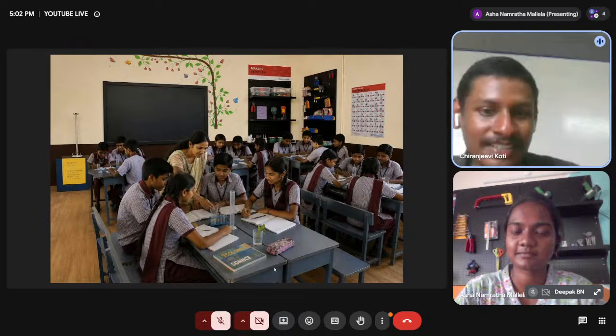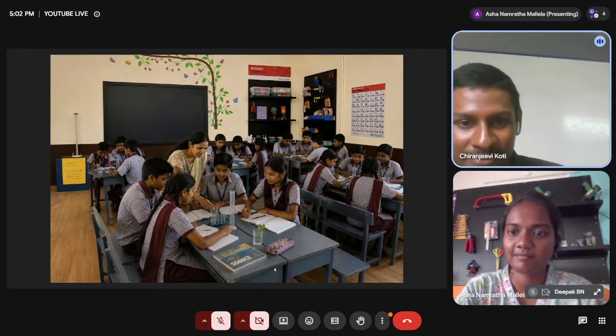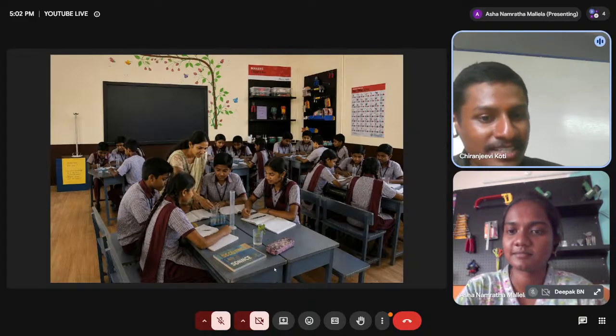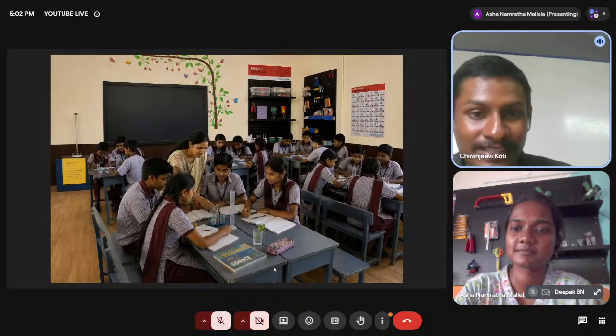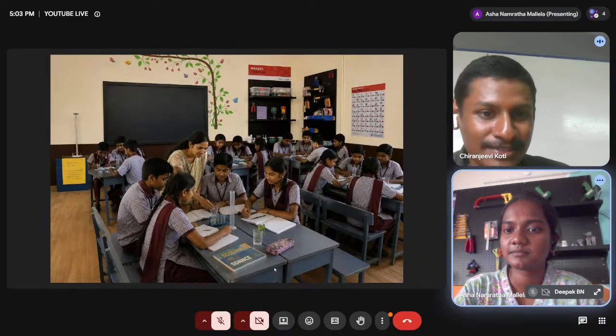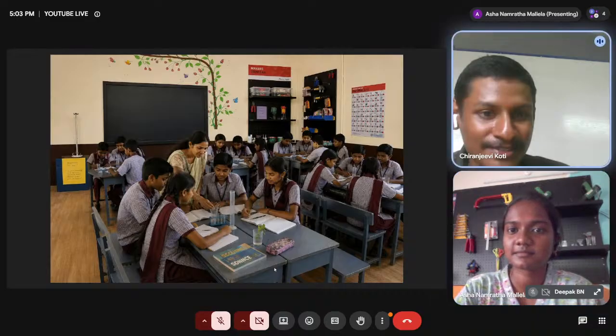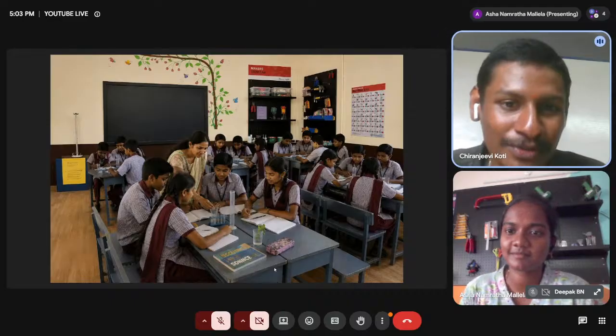So the same STEM activity we are doing from this image, like if you observe the previous image as well, the same STEM activity is being done. So what are the differences you have observed from both the images? Please let us know your thoughts in the chat. So like Ashu, what are the differences you have noticed from both the images?